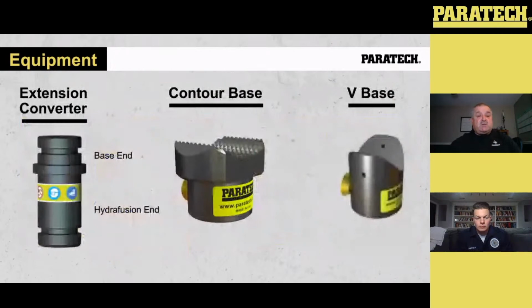The other bases or heads we have are extension converters that we can use on extensions to make a rigid stabilization platform. They can also be used in the hydrofusions that we may be talking about a little bit later. If you take a look at this extension converter, it's got the base end and the hydrofusion end. That long piece that goes up to the shoulder is the only piece that goes into the hydrofusion. If you try to put the base end in, it gets jammed and it's going to come back to the factory to be repaired.